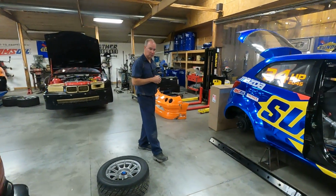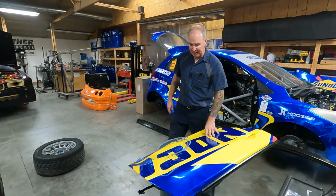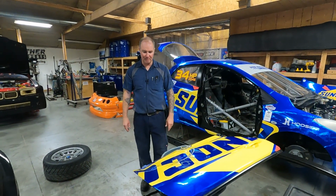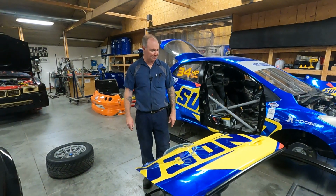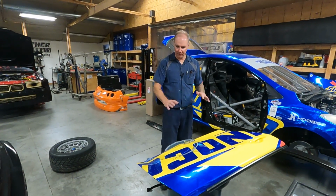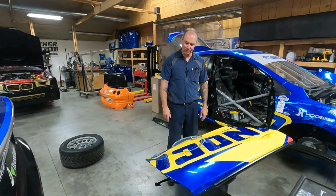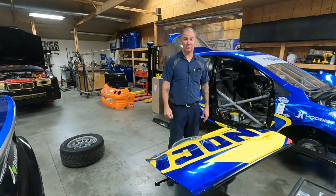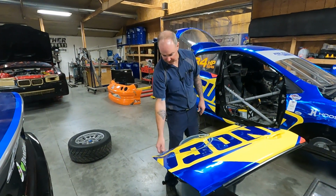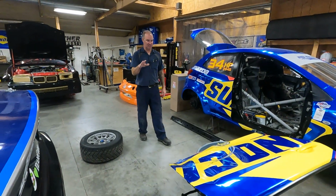Mazda 2, you can see I have the door off. I think I'm going to pull the wrap off and do some beating and banging on this and see if I can straighten it out. Might do a little bit of Bondo work or something. These doors are expensive, and I can't find one local unless I find one in a parking lot somewhere, maybe swipe it. But I think I'm going to do a little work on this. We'll see how that goes. I'm not 100% convinced I can fix this door, but we'll see.